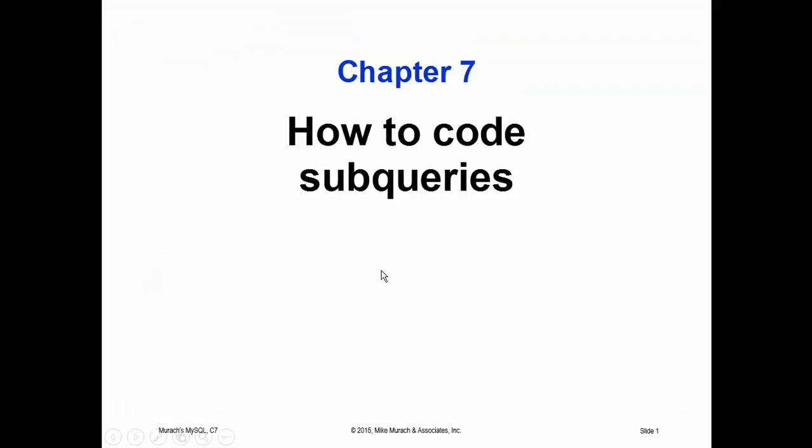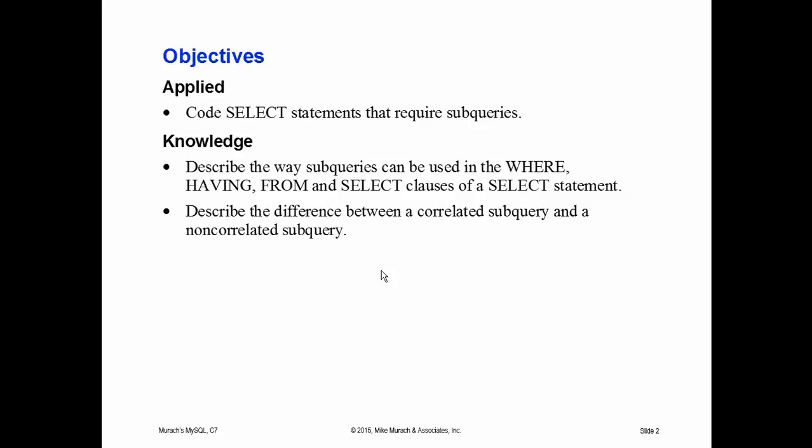And Chapter 7 is on how to code subqueries. The biggest thing about a subquery is a query within a query. So the reason that you typically want to create a subquery is that it'll operate faster. And when you start to think about it, queries can get unbelievably large depending upon what you're looking for.